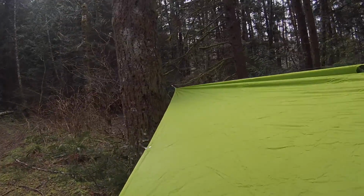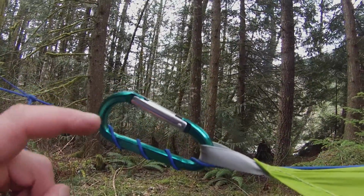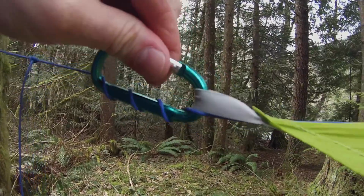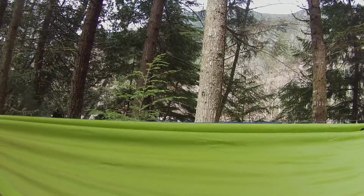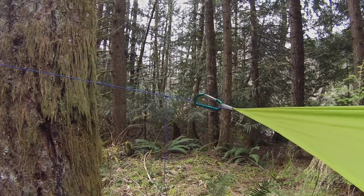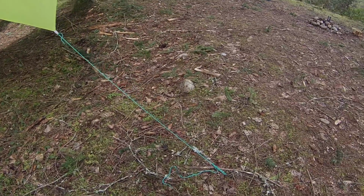And this end I've used a bigger one so it's a little easier to see. Just wrap it around 3 times and it locks it in place and lets you loosen the tension on the paracord, and then you can adjust your tarp. So that just takes a little piece of paracord, 2 beaners, quickly set it up. If it's raining, you got a shelter right away. And just guide it out on the 2 sides.